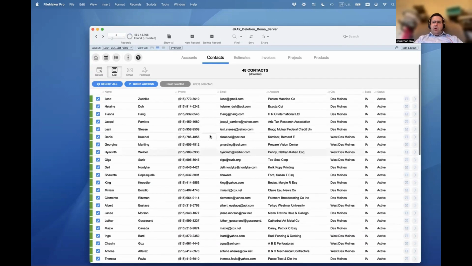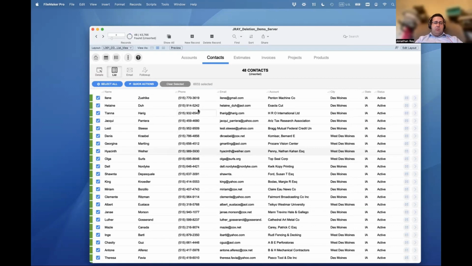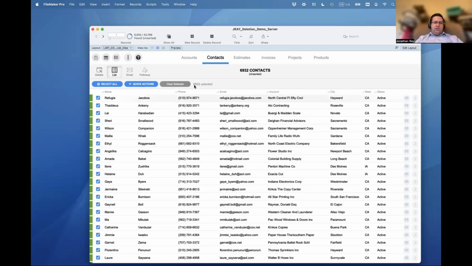Okay. Then when I'm all ready to do my big bulk action, whether it is a delete everyone action or whatever, I have some placeholders here. So I'm going to perform a major action on everyone that I just selected. And what's nice is this button here that shows you everyone that has a little check mark. Basically, I'm saying, okay, show selected. Now we're seeing all 6,933 people.